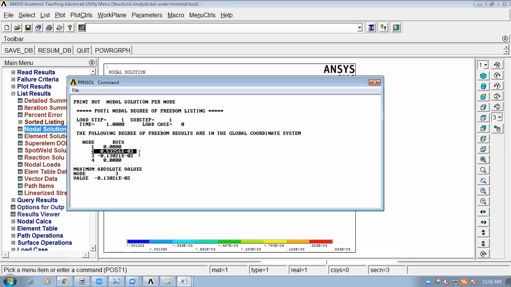This is theta 2 and this is theta 3, and this value is in radians, because we are measuring the angular displacement, that is rotation. Angular displacement or rotation is measured in terms of radians. So both of these values, I will read. It is 0.53256 into 10 raised to power minus 3. This one is into 10 raised to power minus 2. This is how you're going to read the value, right?